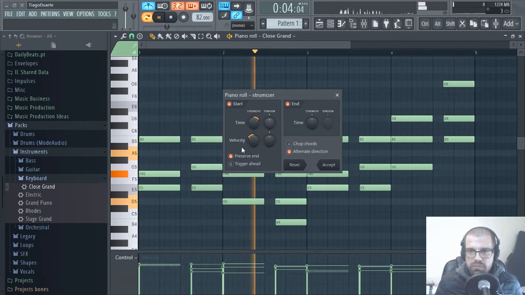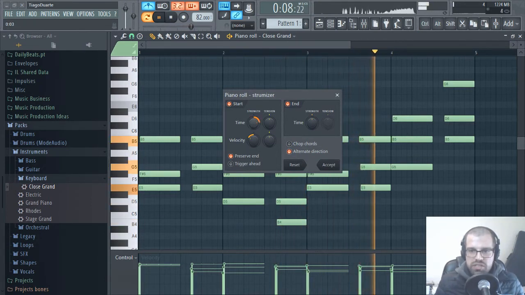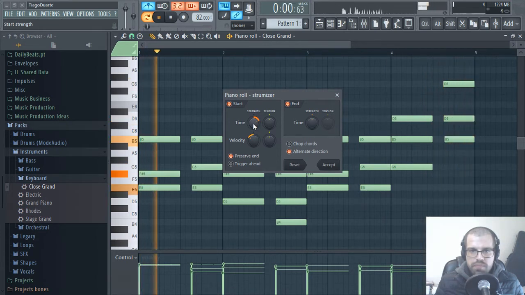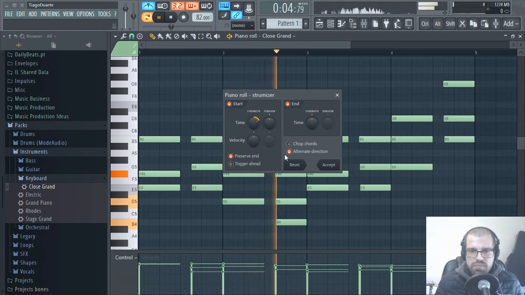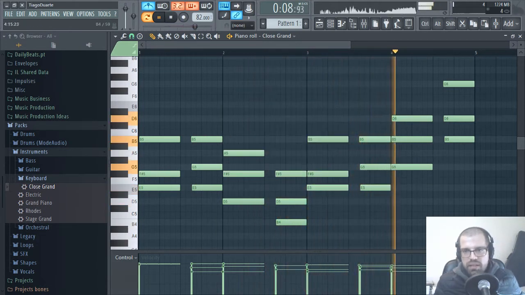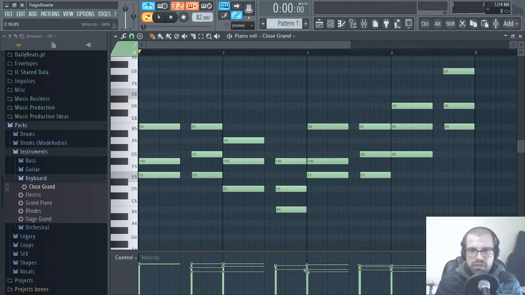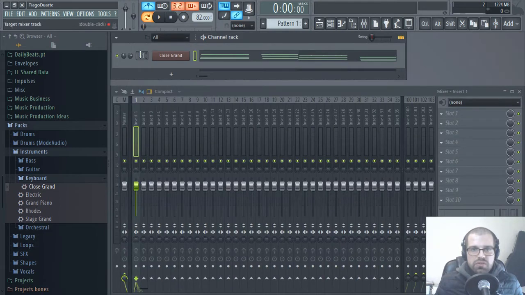This will create some variation, some randomization. No velocity. This one and this one are different because the tonality is different, because we have different volumes. So let's see if I can do something with this.